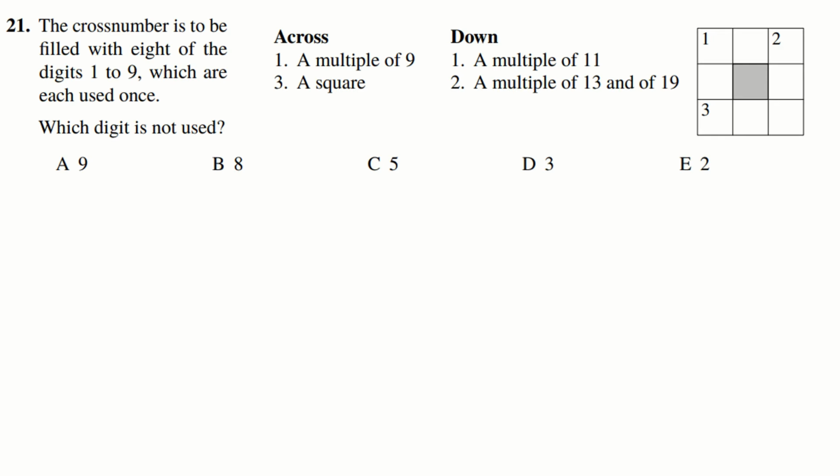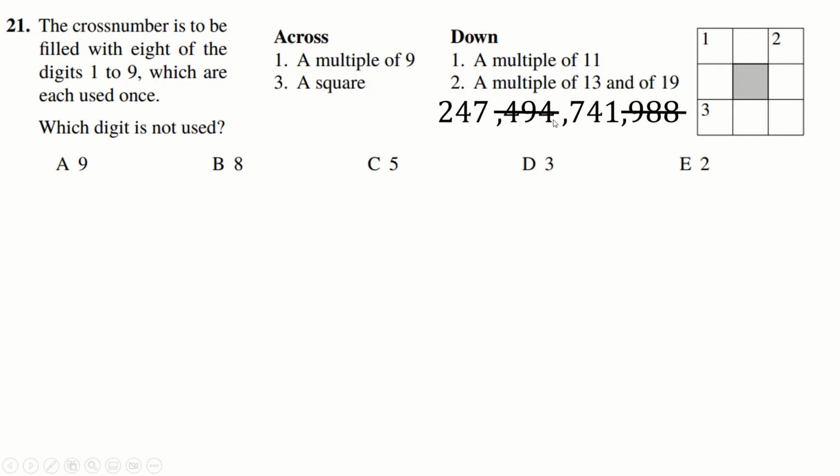So what we're going to do is we start with the case that's going to have the fewest options. And after a bit of thought, you realize it's going to be this one because 13 and 19 are co-prime. So the lowest common multiple is just what happens when you multiply them together, which you have to do, and you get this. And then the only other multiples of both of those numbers are just when you times this by 2, or times it by 3, or times it by 4. So there's only 4 cases here. And also, this one is wiped out because we can't use a digit twice, and so is this one. So it's either 247 or 741.